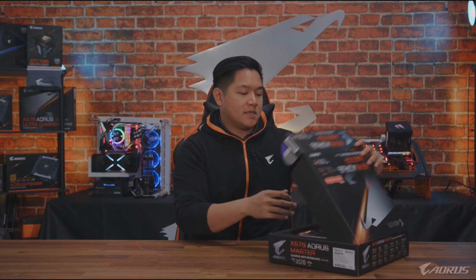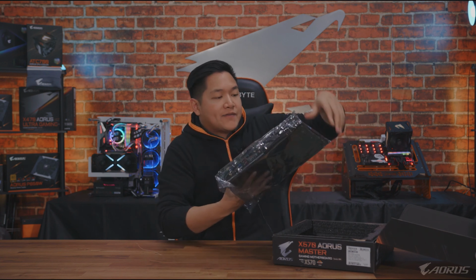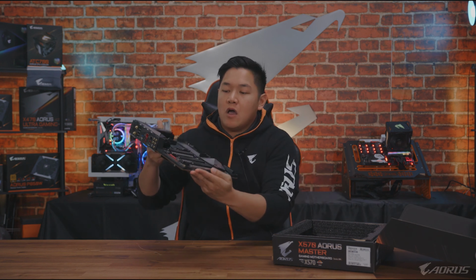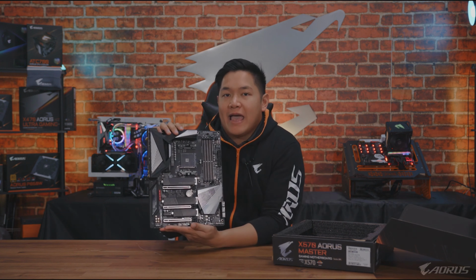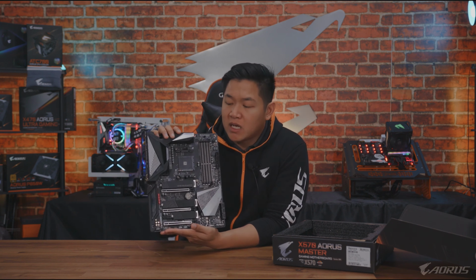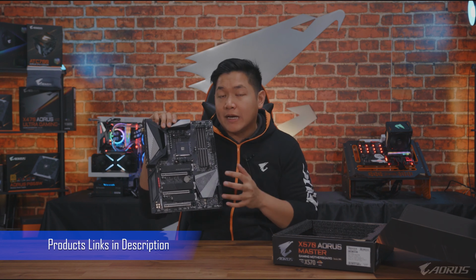And just to catch you guys up to speed, this is the brand new X570 motherboards that are designed for the new Ryzen 3000 series processors. This one in specific is the X570 Aorus Master. This is our higher-end X570 board. This is probably going to be one of the best-selling boards out there on the market because we have so much features, design, and performance put into this package that I think it's a great overall package.